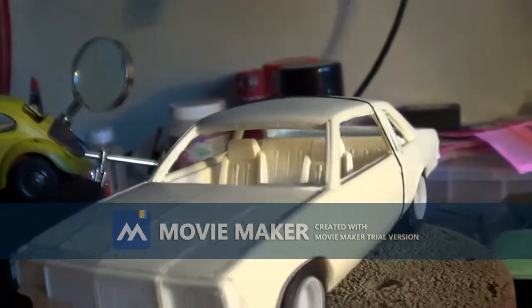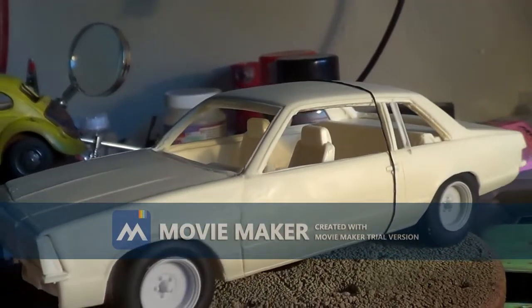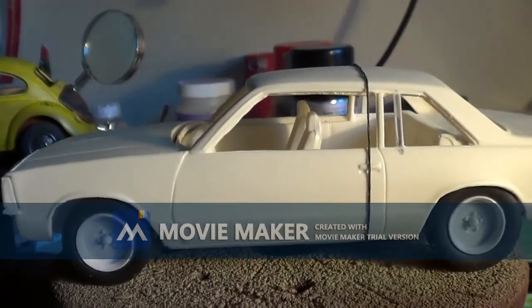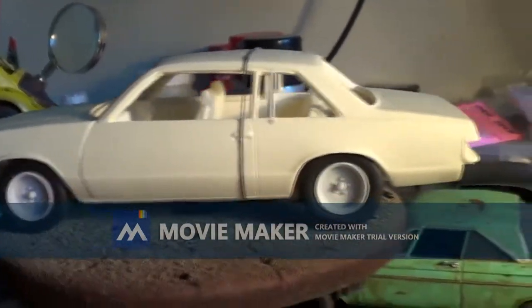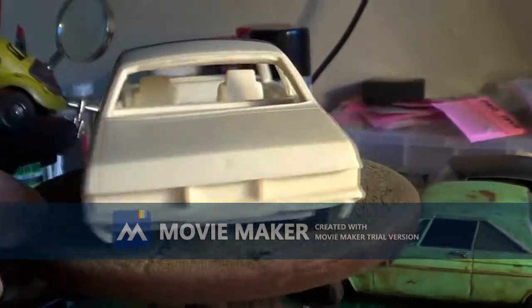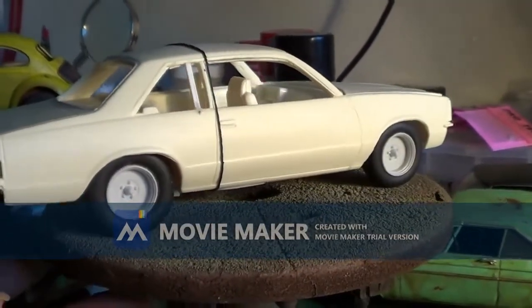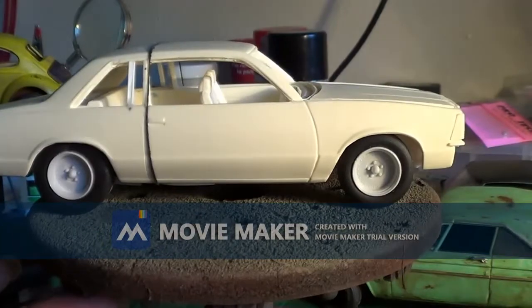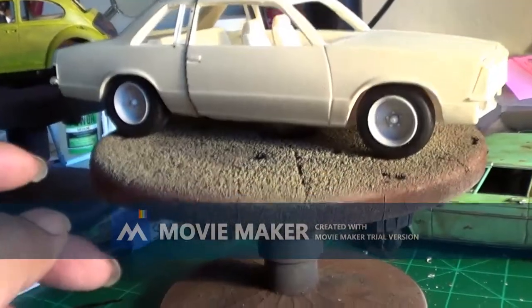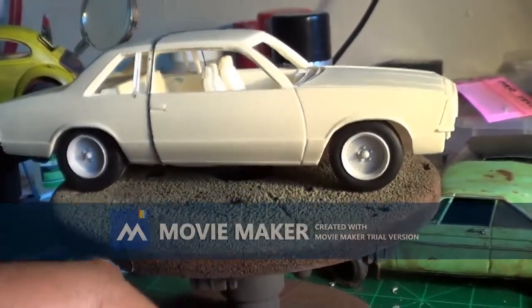But there's a bunch of parts that I've ordered. I ordered this car August 1st and got it on Monday from a resin dealer on eBay. He apologized for how long it took to get here. Apparently he's been having some shipping issues, but the point is, it got here. It was in good order, so no hard feelings, and he's a good guy, so he made good on what he said he was going to do. But there's several things that I had to overcome to get to this point so that I can mock it up.